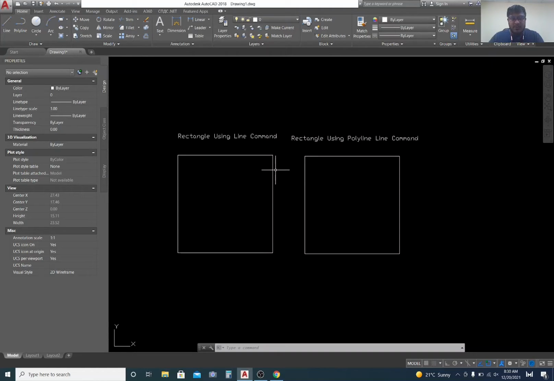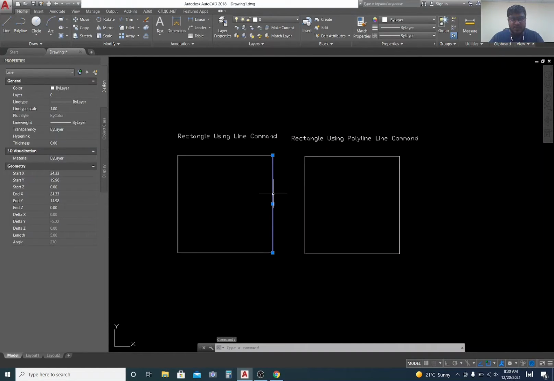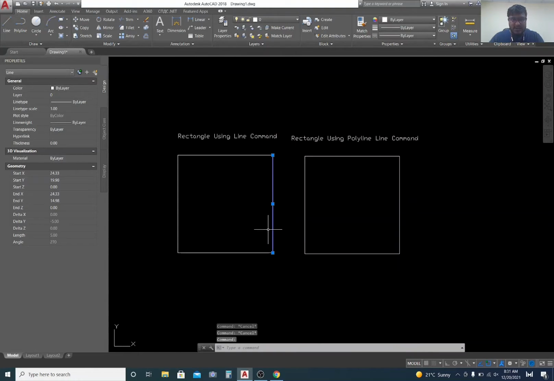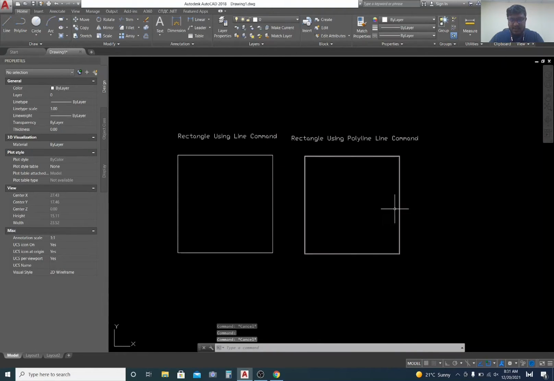Okay. Now, when we click here, we can remove this object. See, we can remove, we can trim. For example, we have one more command, which is called trim, TR. TR is equal to trim. What is called trim? Trim means we can trim this area, or this area, this line, or this line, or this line. We can trim it anywhere.